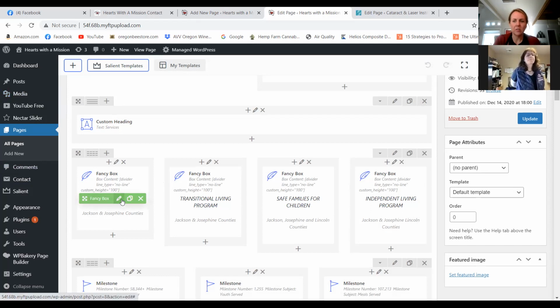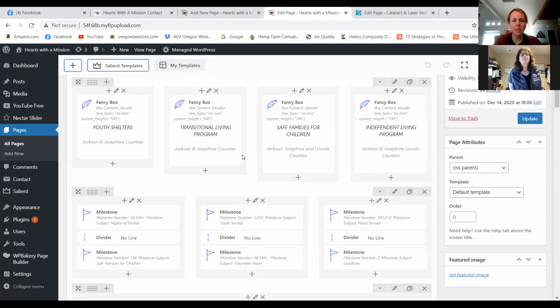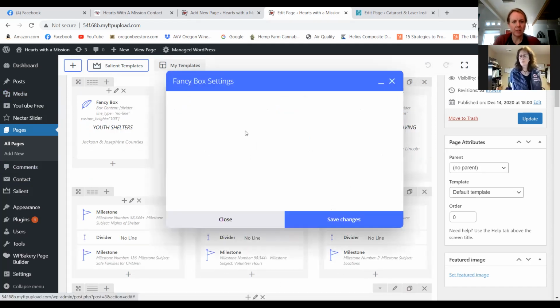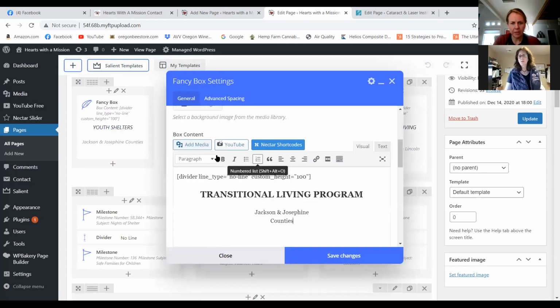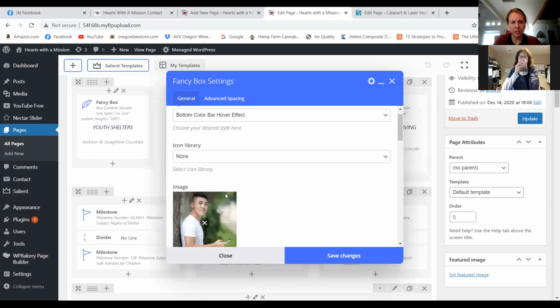The fancy boxes are set up to just scale the image. So whatever you put in there, it's going to automatically scale it to the background of whatever size the box is. So that kind of gives it that universal appearance. No matter what size you load it at, it'll skew it, not skew it, but it'll make it fit. So that's kind of nice for those. Each one of those is set up the same way, where you've got your image here.